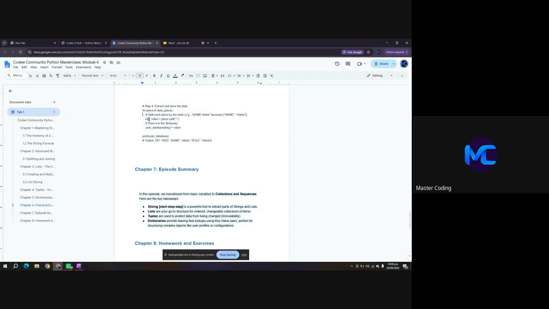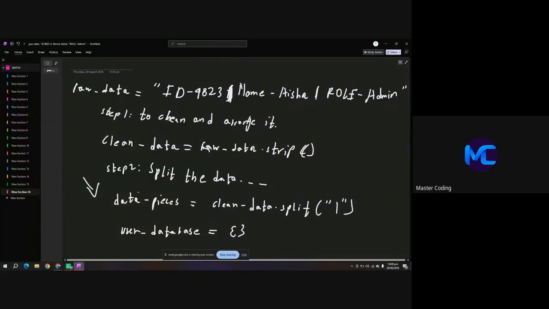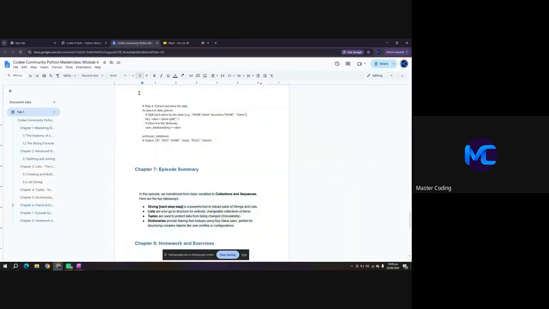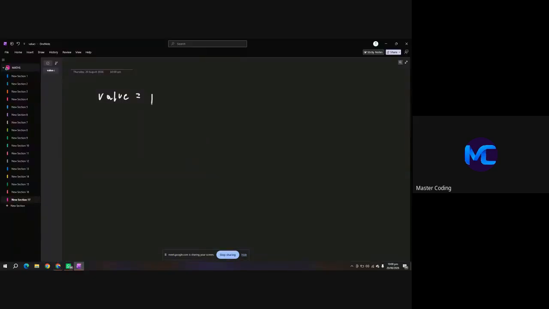So we can use this thing where we split our data. Let me just show you here. When you want to write here, let me just erase it. What the heck, my keyboard. Okay, value. And from where we want to split, we want to split from piece.